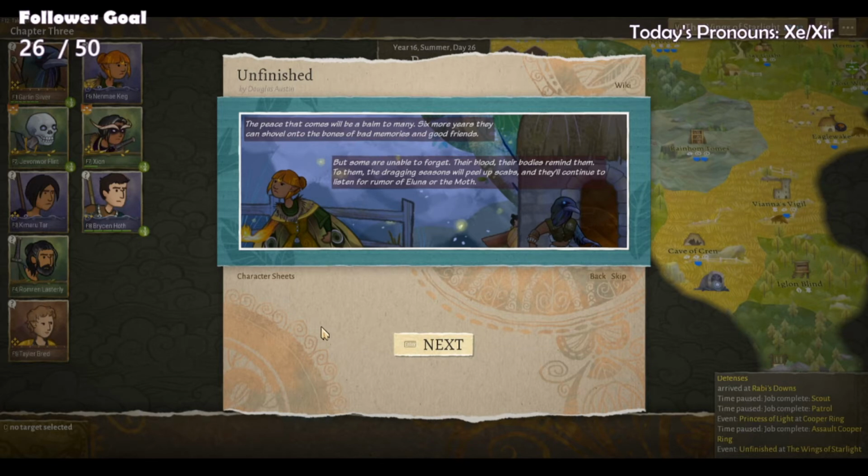The peace that comes will be a balm to many. 6 more years they can shovel onto the bones of bad memories and good friends. But some are unable to forget. Their bodies remind them. To them, the dragging seasons will peel up scabs, and they'll continue to listen for rumor of Eluna or the Moth.